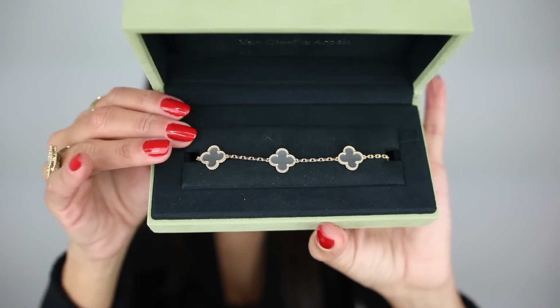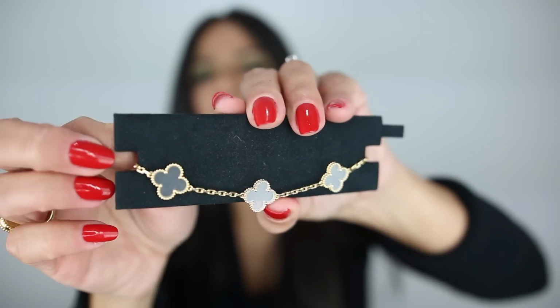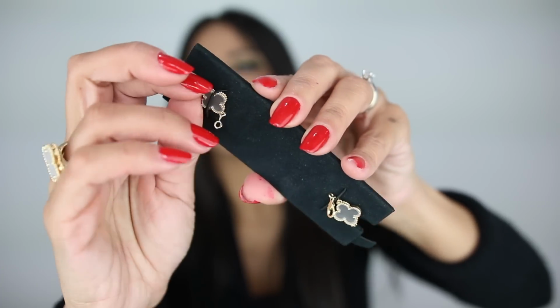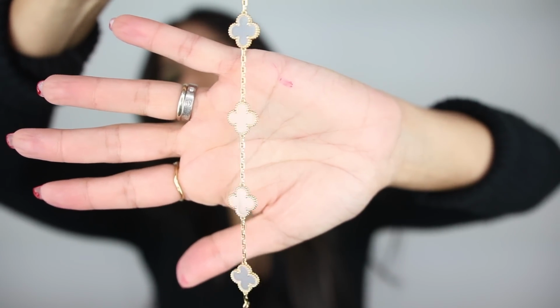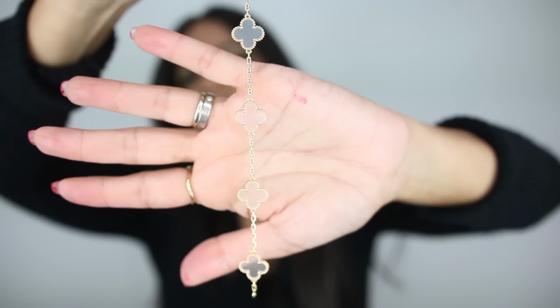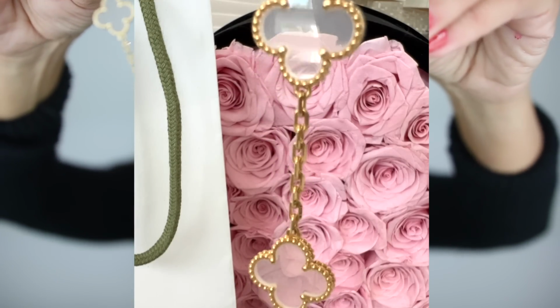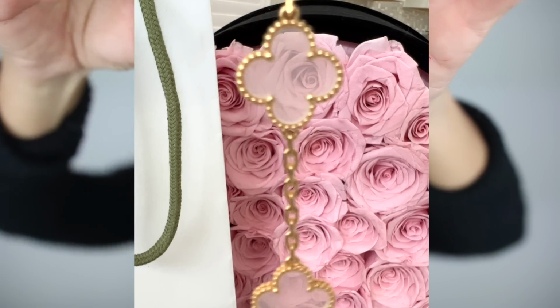Oh my gosh, this is so absolutely incredible. So I'm gonna get it out of the back. Right here, it comes with a little elastic. And you can see what the bracelet is like. It is transparent. It looks kind of like glass. And this is truly a collector's piece. I mean, this is such a dream come true for me.